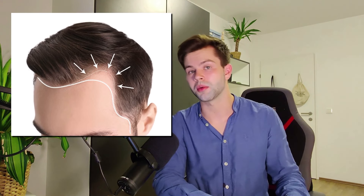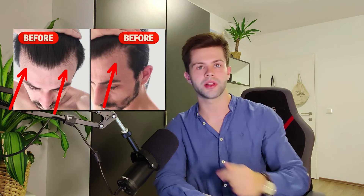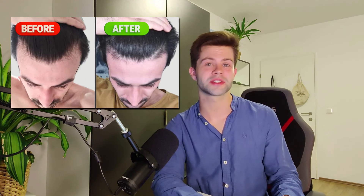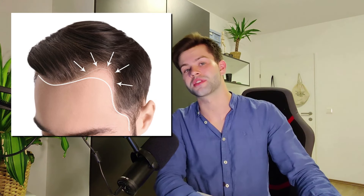But this combination of treatments is not just for advanced cases of hair loss. You can also use this combination when you are starting to have some hair loss for the first time around the temple area, which is the common thing — which is precisely what happened to this user. He was in his early stages of hair loss affecting only his temple area. He decided to combine minoxidil with derma rolling, and three months later these were his amazing results. This is honestly one of the best results I've ever seen. I personally know how difficult it is to regrow the temple area because it's one of the first areas that starts to recede, and the area most sensitive to the hair loss hormones. So it's really amazing to see what he has achieved.